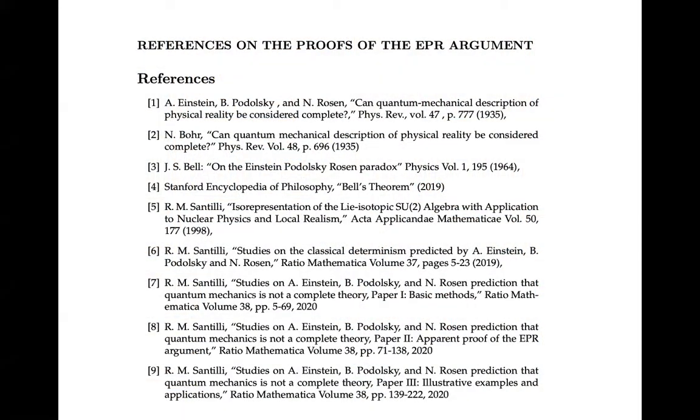I have also been asked to provide a quick outline of the main references underlying our three apparent proofs of the EPR argument. The first one is, of course, the historical 1935 paper by Einstein, Podolsky, and Rosen. Again, I recommend colleagues to read it because it is inspiring. The second one is the objection by Bohr that eventually continued for the rest of his life.